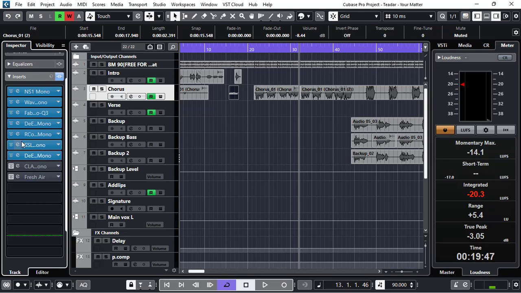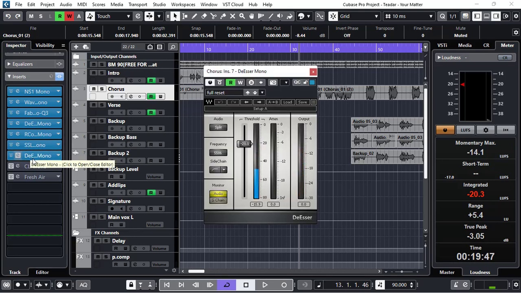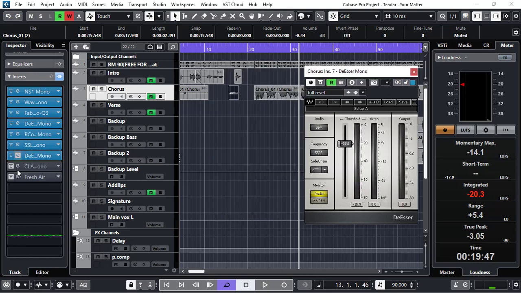Because of that high end I've added, what I'm adding next is another de-esser to just tame those high ends. The way I increase those high ends, a lot of sibilants will start coming out more, like that "Aisha" will now become louder, and those S's and those T's will come louder. So I added another de-esser to tame those vocals.